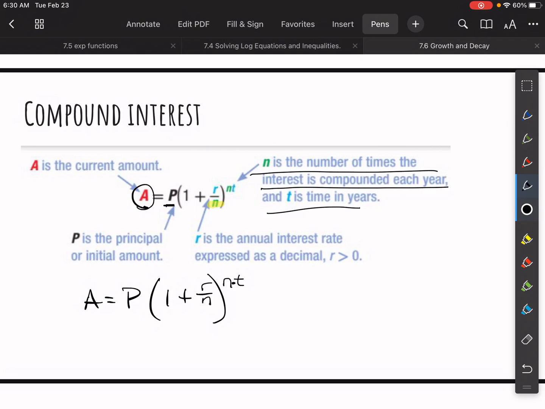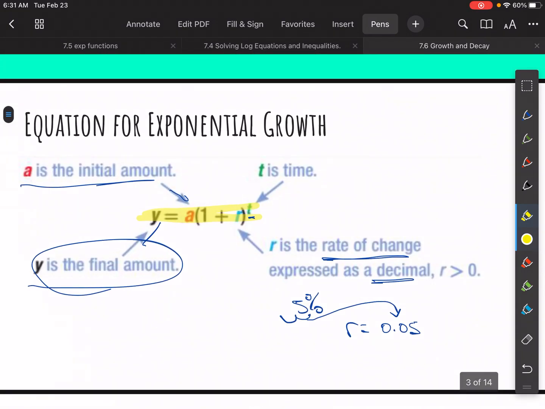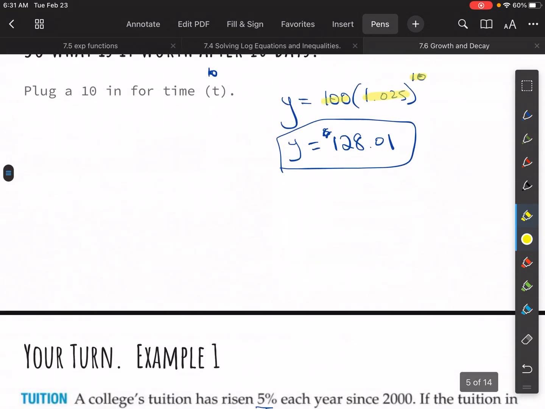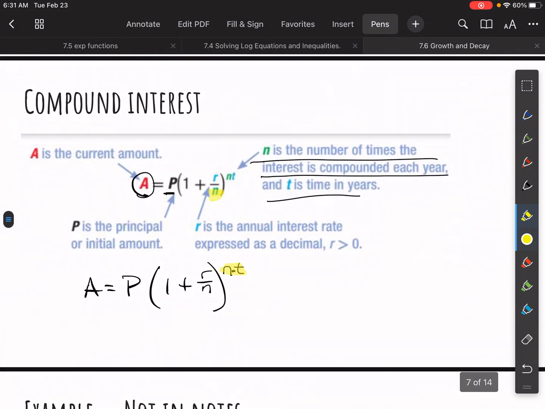So the first thing we're going to evaluate when we use the compound interest formula is this thing. You only need to use this if something is compounding more than once in a year. Okay, if it's only once a year, you can use the equation for exponential growth. But if it compounds more than once a year, you have to include this n value. That's the only thing that's different. Okay, so you just got to kind of remember that, keep that straight.